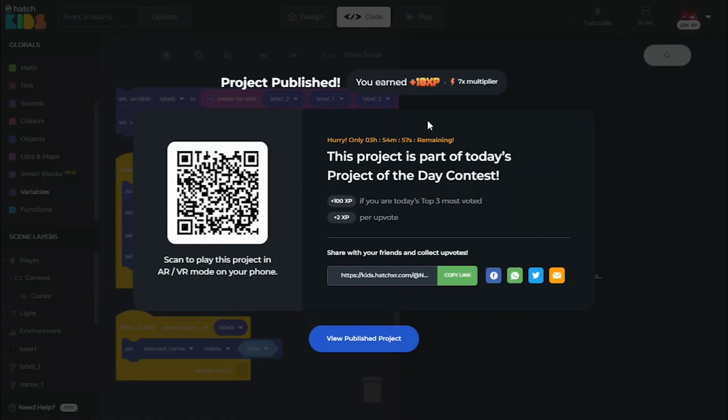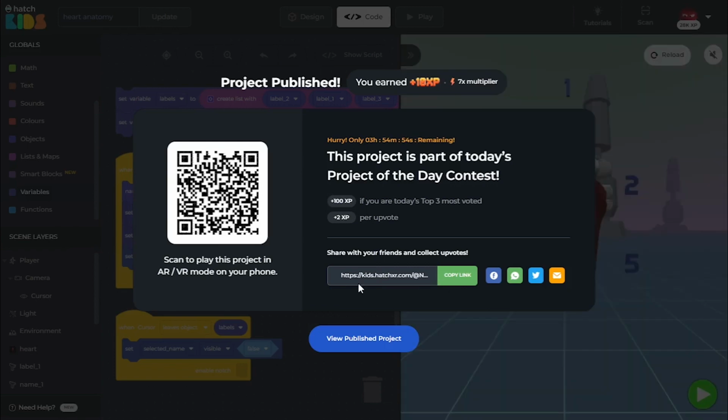You will see that when your project is published, there is a link of your project and there is a QR code. What you can do is you can even scan the QR code using the HatchXR app, and the project that we currently made, we have made it so efficiently that it would even run in AR. You can try it out. You can download the HatchXR iOS app and scan the QR code using the HatchXR app and run it in AR. Or you can just simply scan the QR code using your phone without any HatchXR app and run your project in 3D or VR, okay? Or you can copy the link of your project and share it with your friends as well, okay?